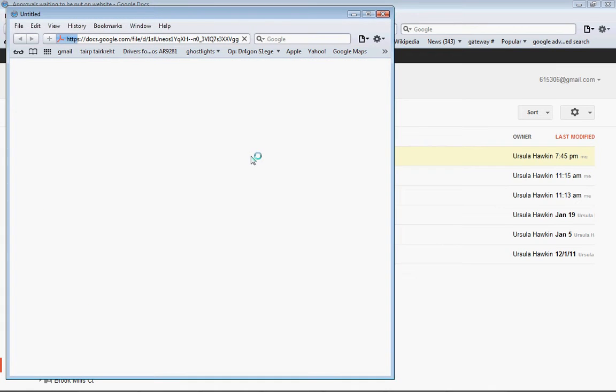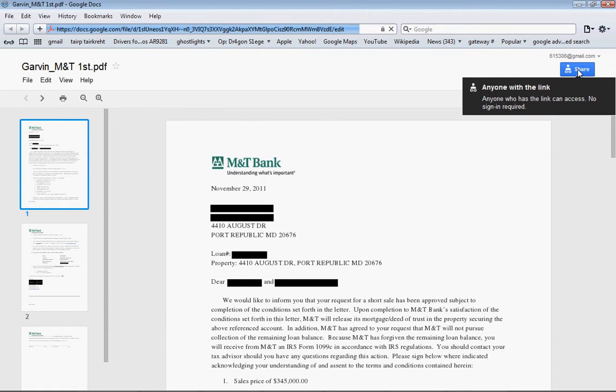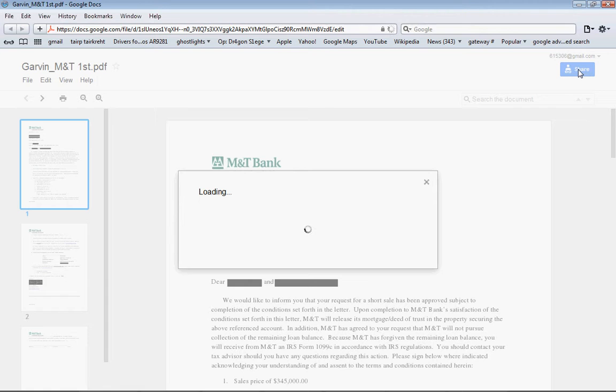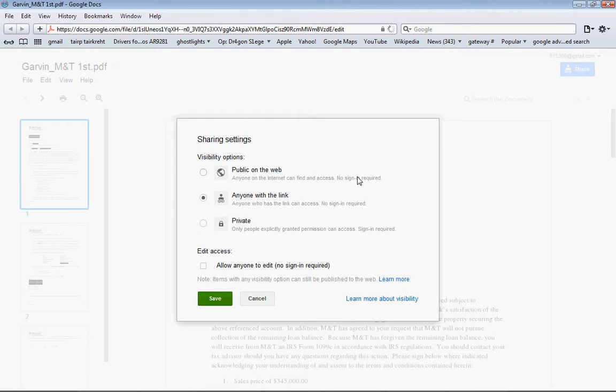So two things we're going to accomplish by clicking on this. Number one is you want to make sure the access to this document is set. Click on share so that, see how it says who has access? Anyone who has a link can view. If yours says private or anything else like that, click on change and then make sure it's set to anyone with link.